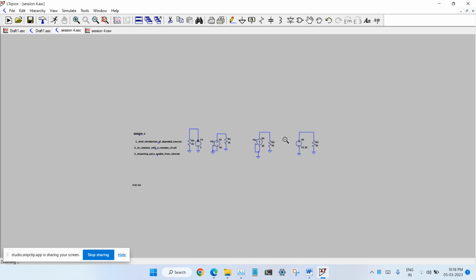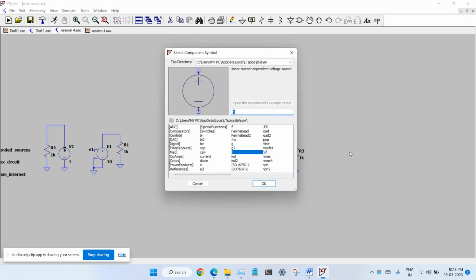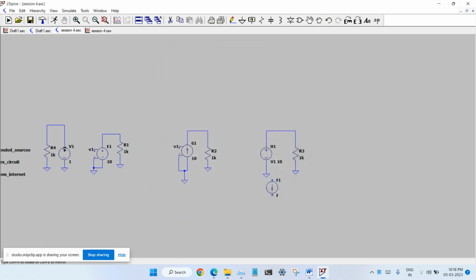that is a current dependent current source, I guess. Yeah, current dependent current source, which is F, linear current dependent current source. Now we press OK, and now we create a circuit with a resistor in series with the dependent source.